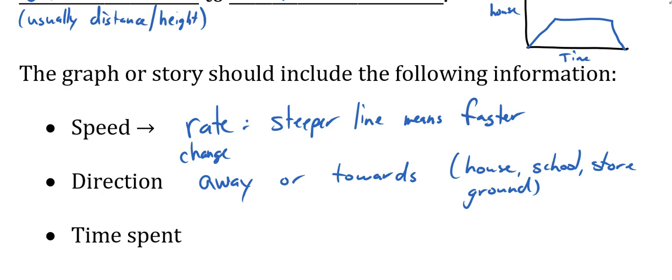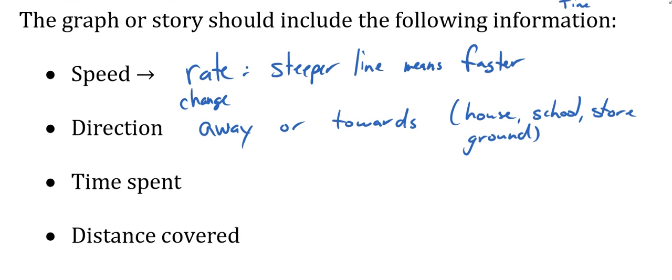I don't care if it's east, west, north, south, left, right, diagonal. Like that part we're not as usually worried about. We don't know. Okay? We're just thinking, is the distance from your house getting bigger or getting smaller? And right here is 0 distance to my house. And right here is some distance to my house. Does that make sense? So see how you got to think about it in a different way. It's not a picture. It's a graph.